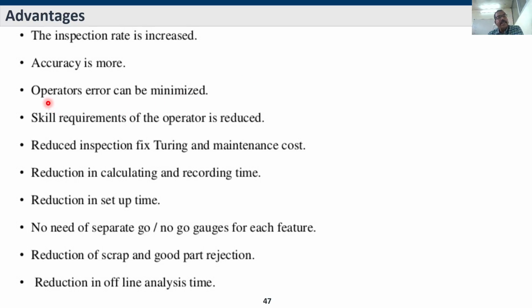Means the operator needs to be trained. If you say advantage, but simultaneously you need to spend some time and money or resources on the operator to give them training to operate this kind of machine. So this is also involved. Still, the skill requirement of the operators is reduced. It looks reduced in the sense they will be doing monotonous operation, even though in CMM, mostly they pre-programmed. Once pre-programmed, in the sense, just to run the program control in that sense. But initial investment for training is needed, or initial setup is needed.